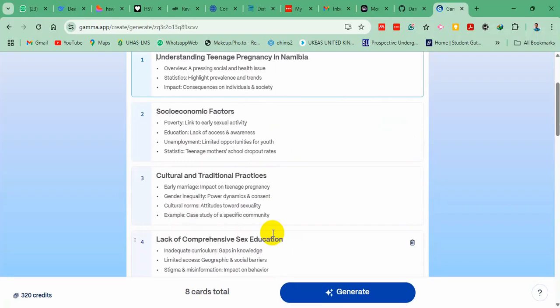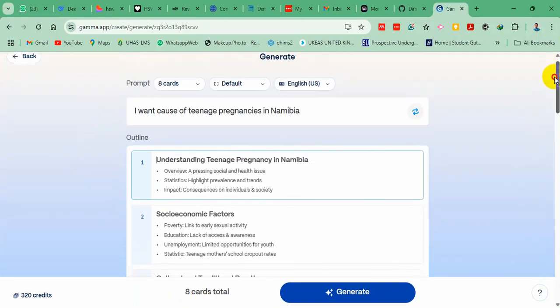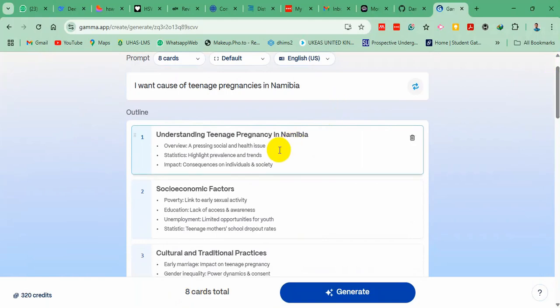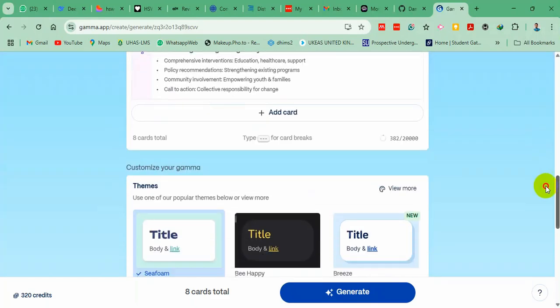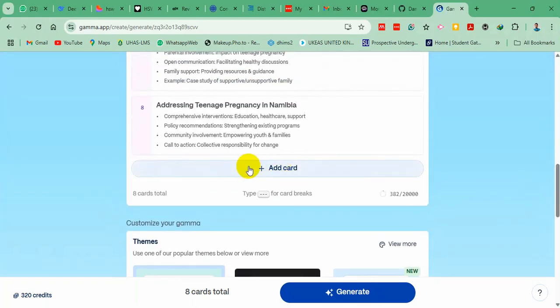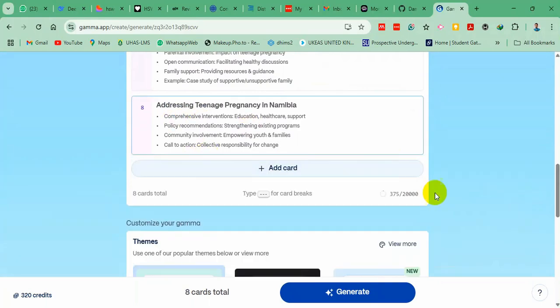You see, and then they will all be put into these cards. Now what you can do is to look at the outline. Is this something that you want? Is this something that you can change, delete one of them? Is it something you can maintain? If so, if you are okay, you can add a manual card. We had 8, so we can add a manual card, and then you input things there manually.